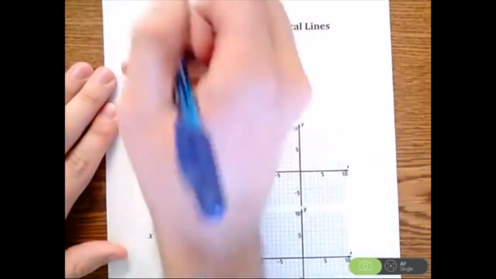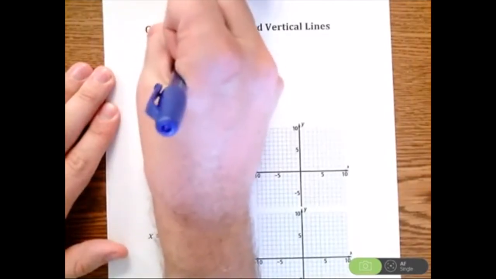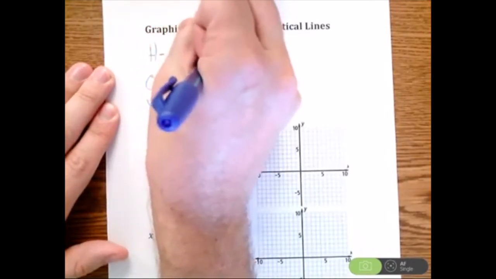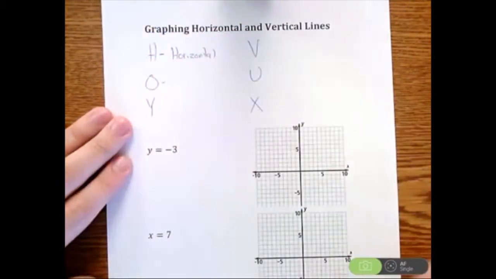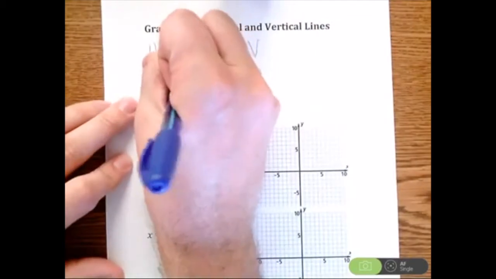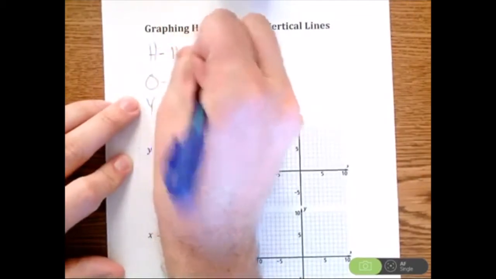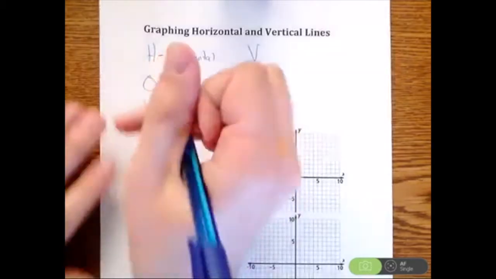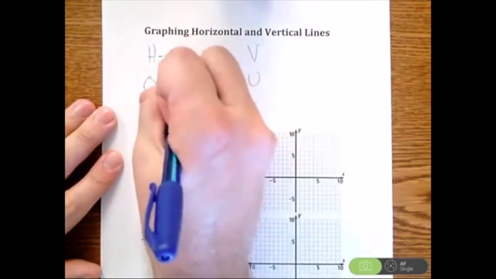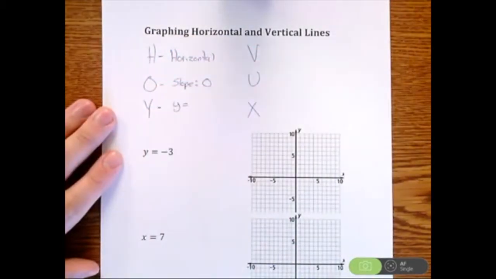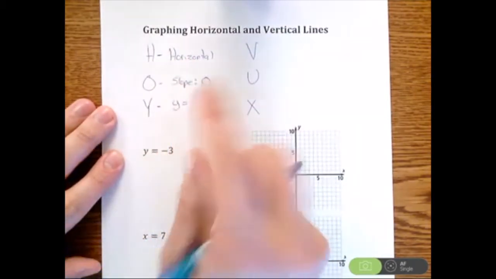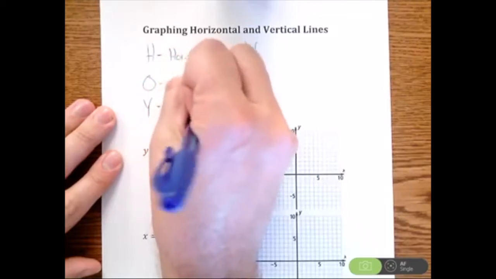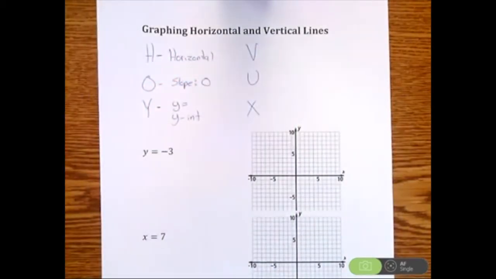So, HOY VUX, here's what it stands for. The H stands for a horizontal line. The O really isn't an O, that's actually a 0, because the slope is 0 for a horizontal line. Now the Y, that you see in many different variations, what I try to use is I say y equals. Any equation that's y equals just a plain old number, a constant, it's a horizontal line. I've seen y-axis, I've also seen y-intercept.